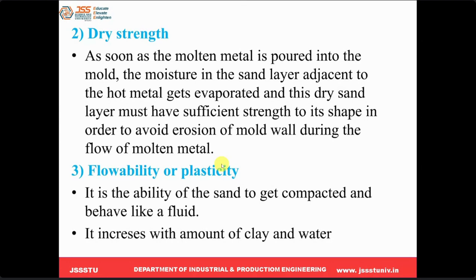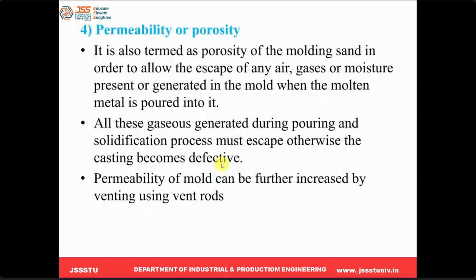Basically we are going to do a ramming process. Ramming means we are going to apply pressure, compression force, to create a bonding action to compact the sand. So the sand should compress easily. To compress easily, flowability should be high. So when we compact it, we get more strength. That depends on the flowability, like how water flows.